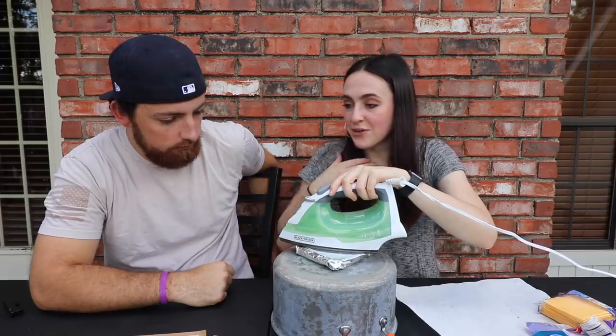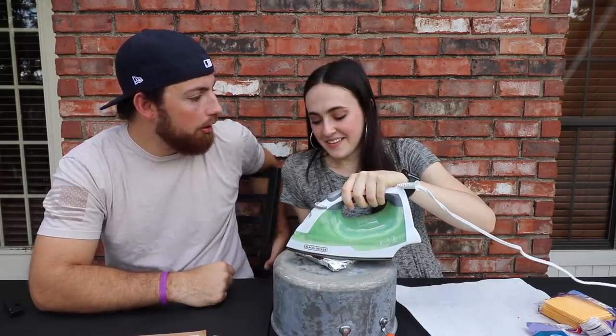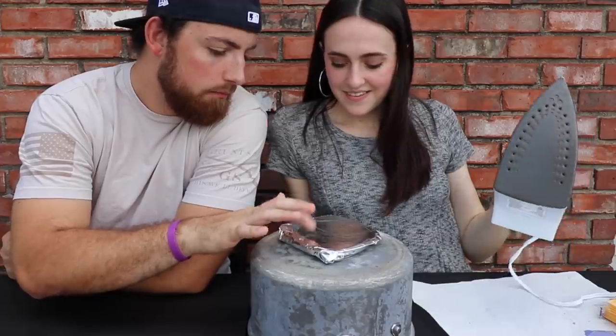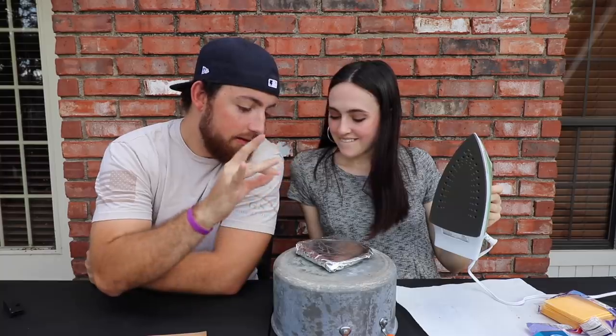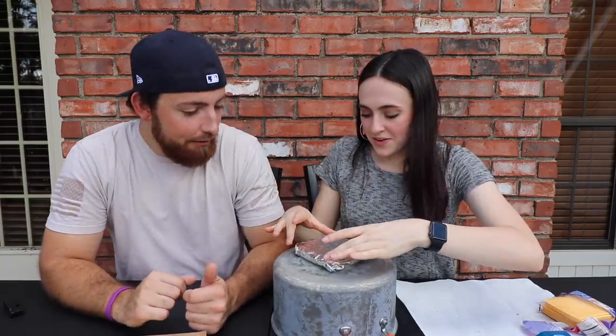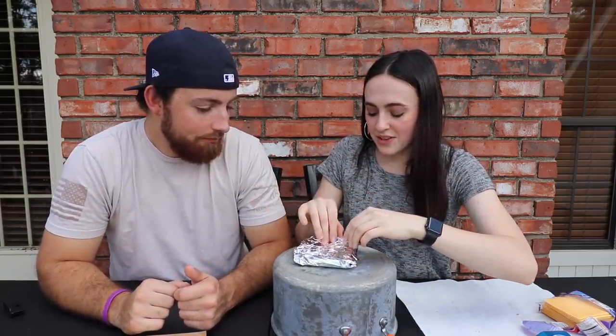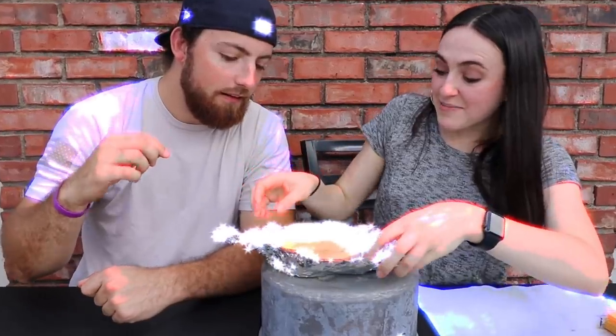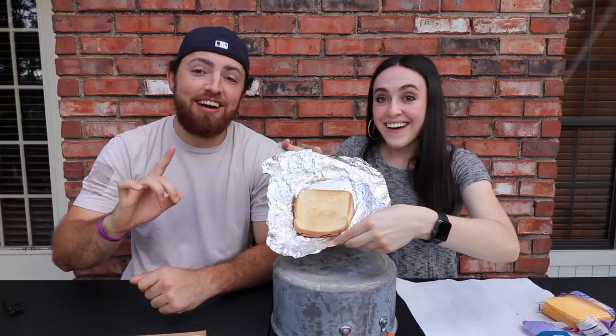I think we're almost done. I don't know though, because I want the bread to be toasted, but I don't want it to be burnt. Well, the first thing is you forgot to get butter. You're supposed to butter the sides of the toast. Here, stop doing it real quick. It's definitely firm. So this is gonna decide who's the better chef. I think I didn't do it long enough, but you know what? It's okay. Little melted cheese, soft on the bottom or top. That's beautiful! It's pretty.